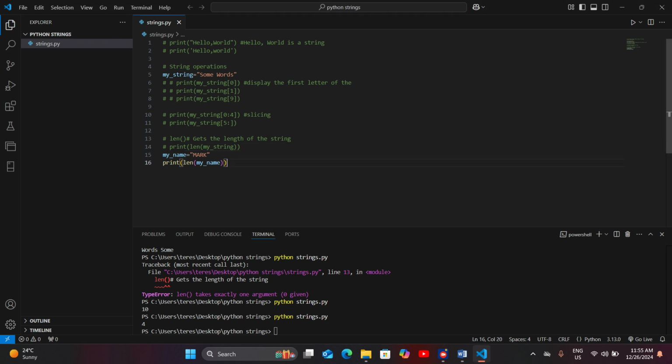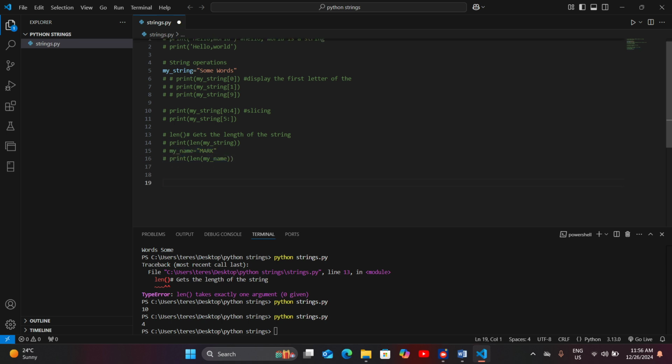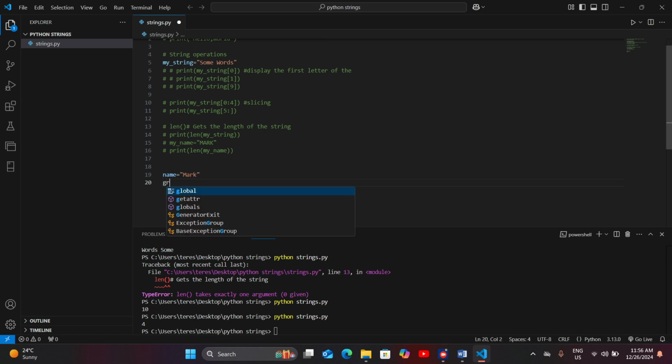String concatenation. So I'm going to have some 2 strings here. Allow me to create 2 variables here. The first variable that I'm going to create is name equals to Mark. And then the second variable is greeting equals to hello, then comma space. So now, what happened?